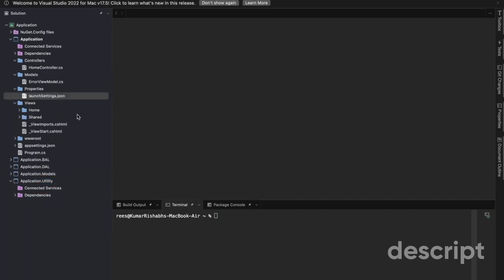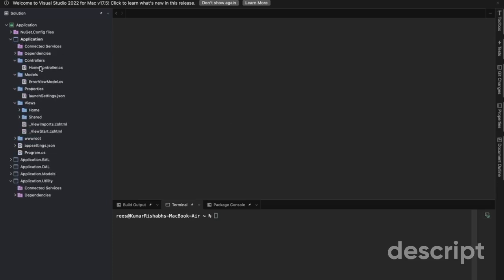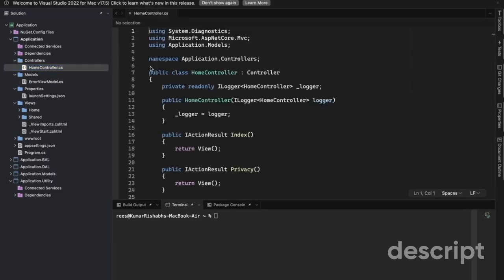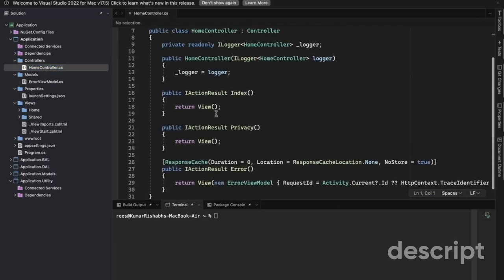Okay, keeping it short, I will just be explaining the major parts here. Just before we get started, we have the controllers here. We have the controllers, with multiple methods that are going to return a page, that is a view, which is stored in this folder according to the controller's name.